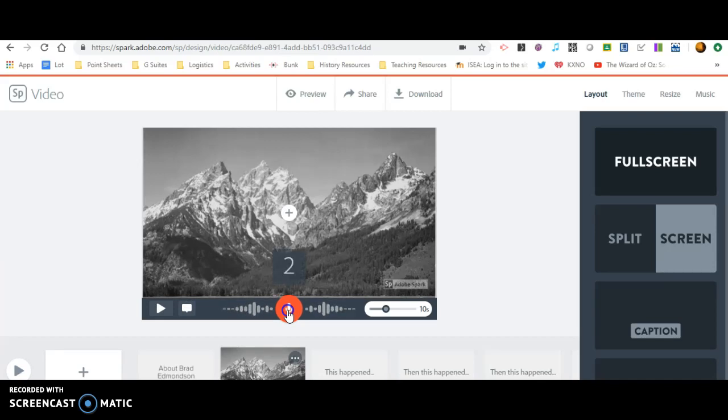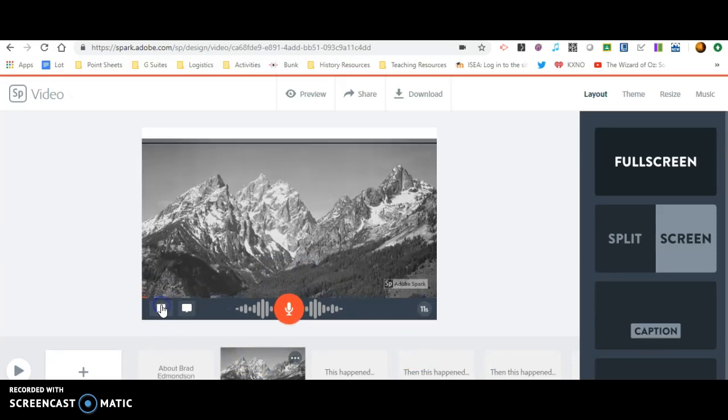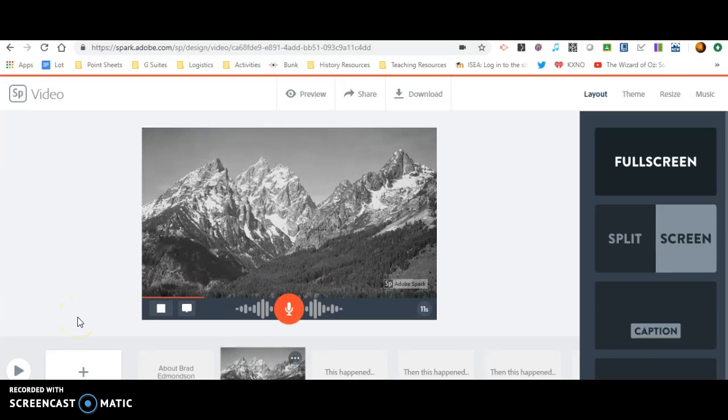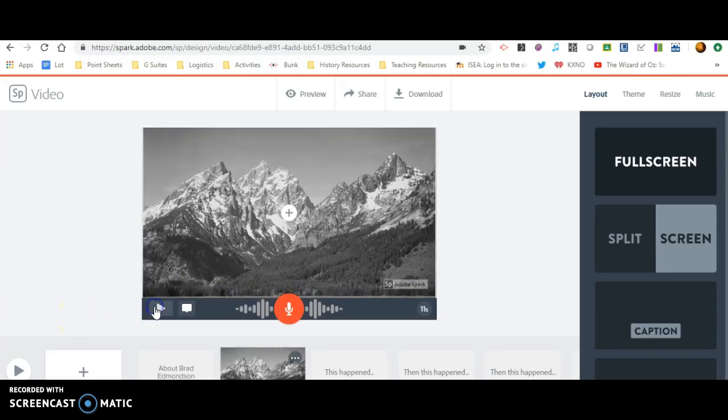So here's some pretty mountains, and they're in here because I love the mountains, and every year I try to vacation somewhere in like Colorado or Wyoming to enjoy the mountains. Now I'm done recording, and it's just that easy, and my voice is right there. And you can even hear that the music's already there. And you might want to mess with the music a little bit. You can kind of figure out how to maybe turn that down a little bit or turn up your voice or whatever. But there's my first slide.